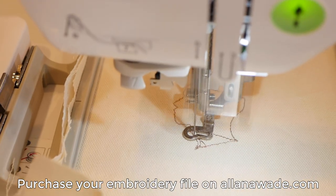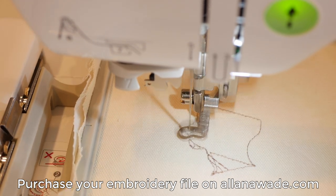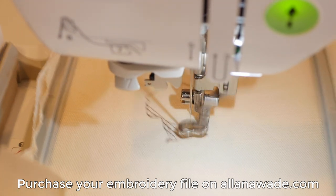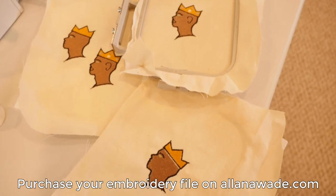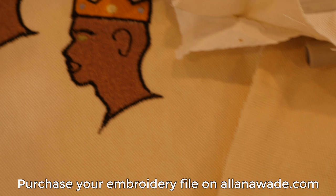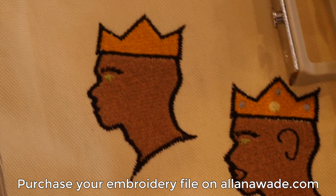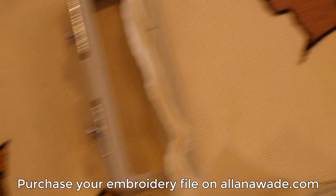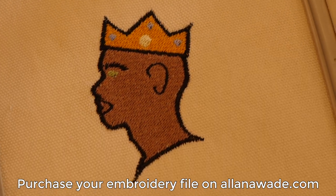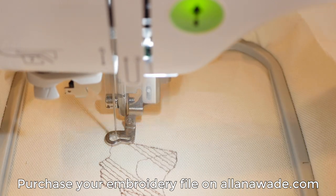It's a fabulous layout. And I'm not gonna lie to you guys, I stitched this design out like 3 times just so I can make sure I got it right for you. And this version right here, I have not stitched out. So this is the first time I'm stitching out this specific version. But I anticipate that it should go very well. We'll see after it's stitched out.